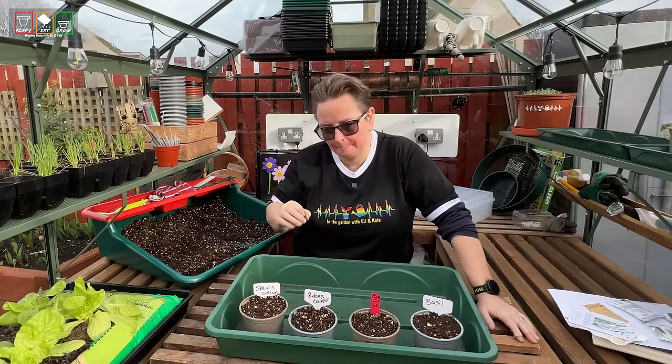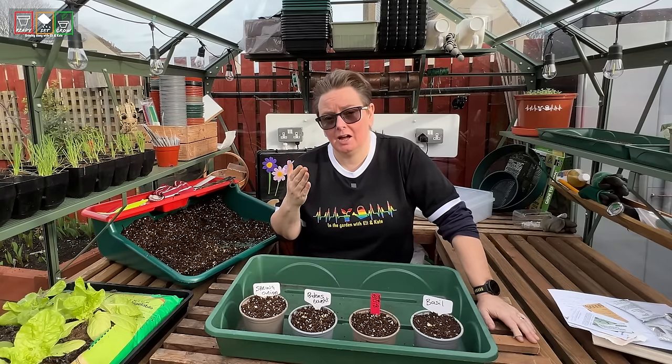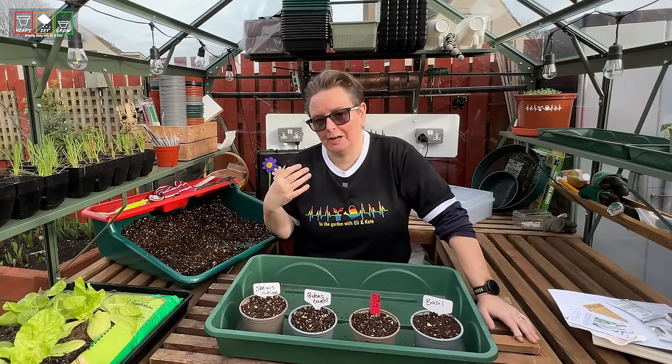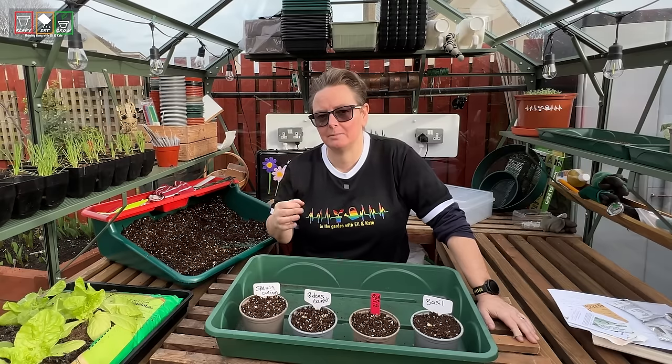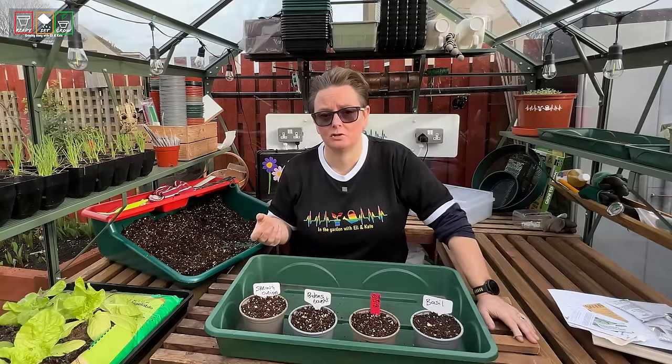Apart from one thing: when I sowed the tomatoes early, just my standard tomatoes, I did get tomatoes early — but there wasn't a lot of them. I got my first tomato ever, my earliest tomato ever, on the 21st of May — the first Sun Gold of the season. You cannot beat homegrown tomatoes. There's nothing like straight from the plant. Many more to come from those really early sown tomatoes.